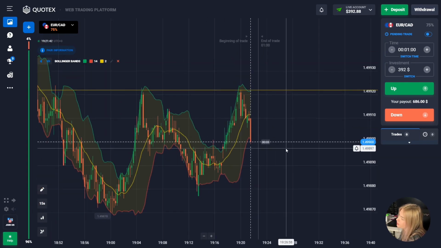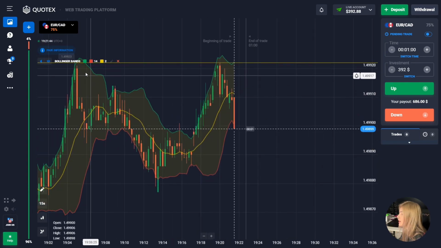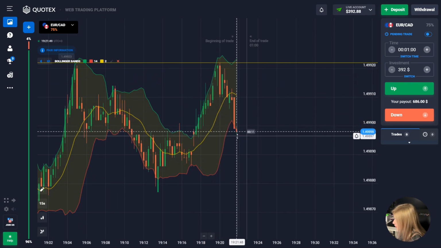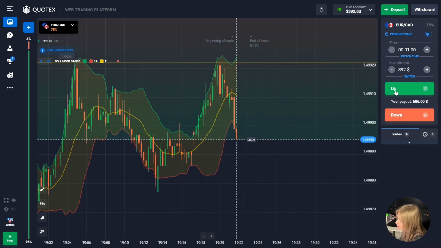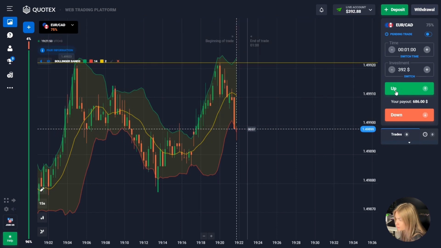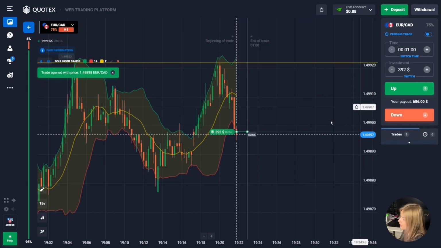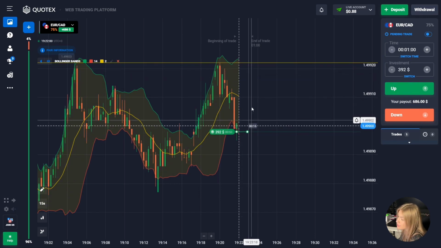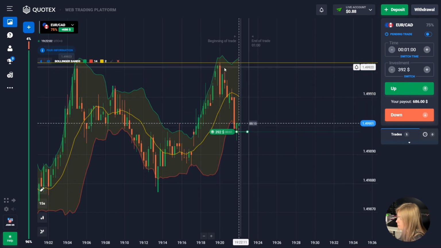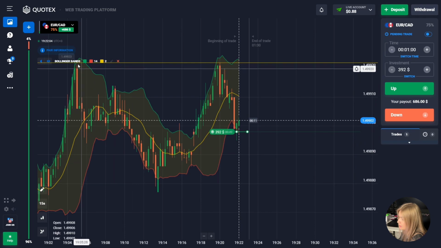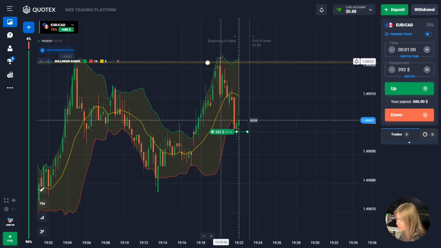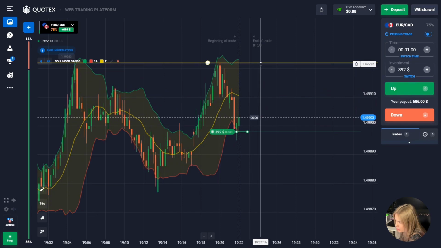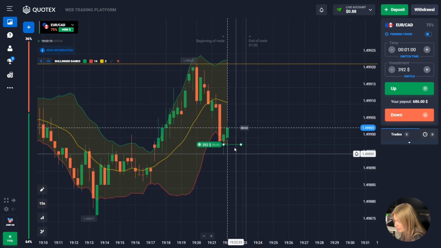So as you can see, we have a resistance level here and the price bounced down from this level. At the same time, at the moment, it touched the lower border of the indicator with an impulse. Therefore, we will open a deal up as the indicator made it clear that the price has good potential for growth and there is still space to reach the marked level. At the same time, we see that the price has already tried to break through this level several times before, and I think that even now the price will approach it and try to break through it again.